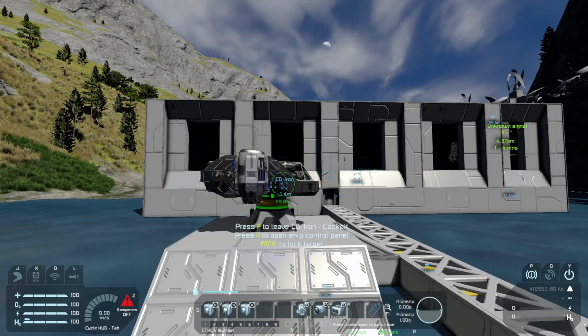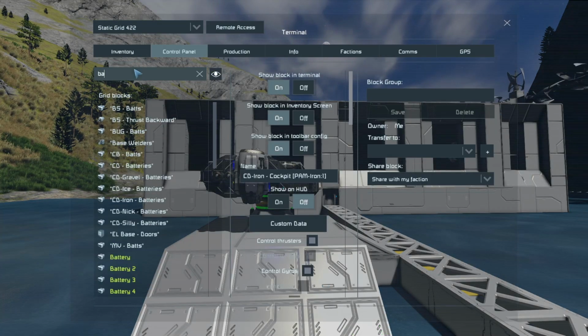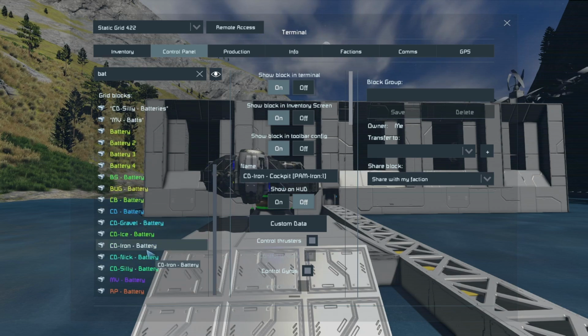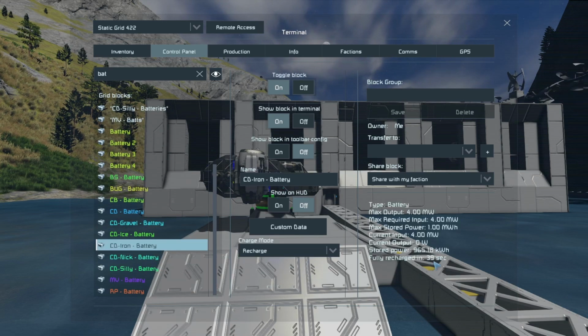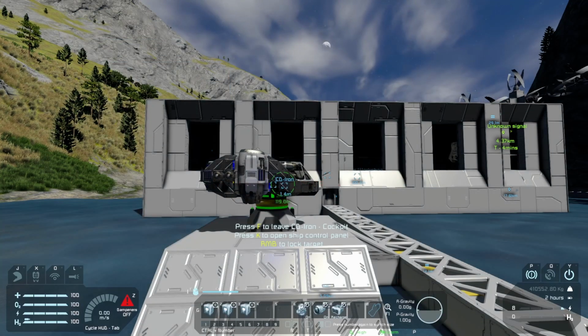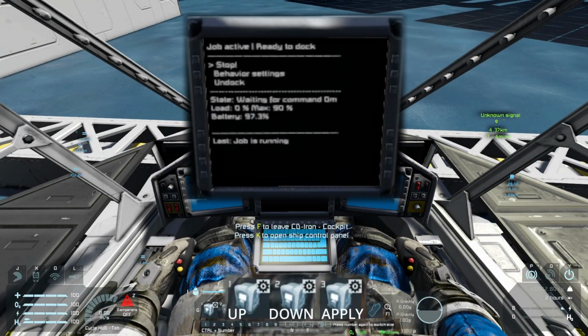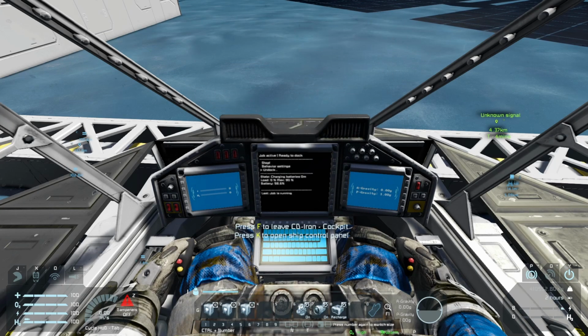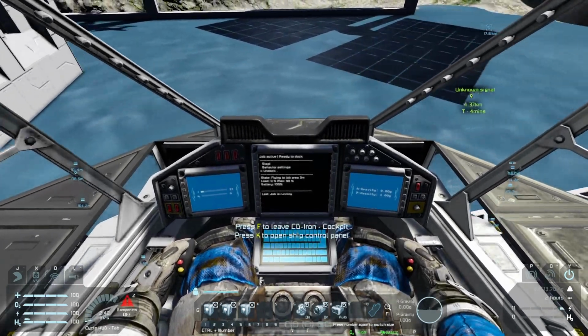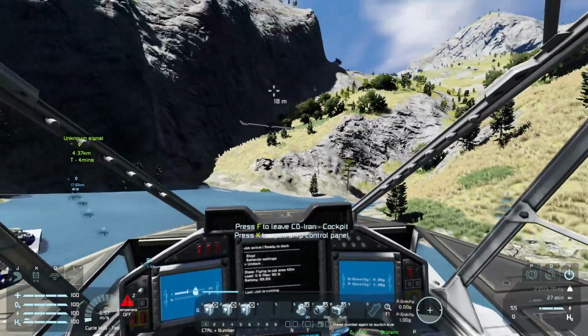The battery should be close to full. And if the battery's full, we are just going to go ahead and send this out for it's pretty full. So we're going to send this out for another test run. So we're just going to come down here and we're going to tell it undock. Oh, it won't go until the battery's full. Okay, so as soon as the battery's full, we will undock and go. There we go. Okay, we're going to get out of the cockpit here.